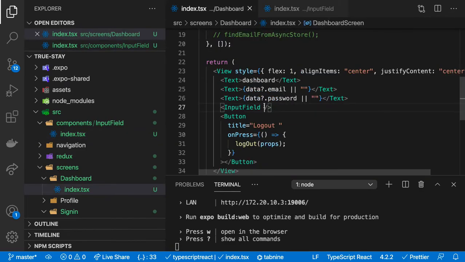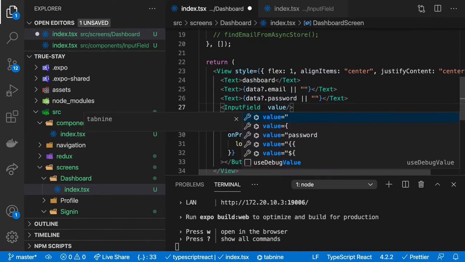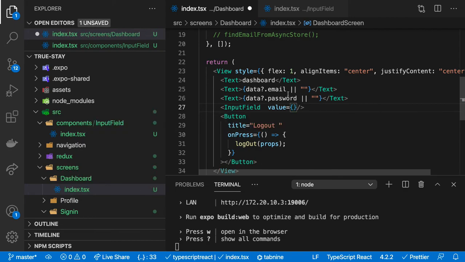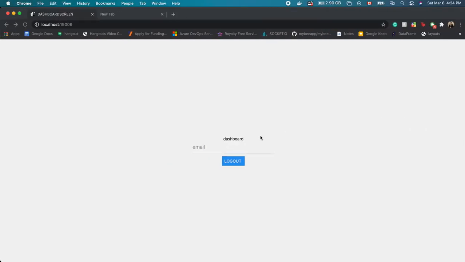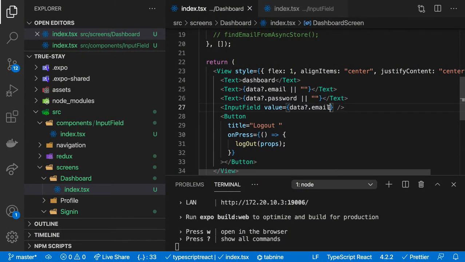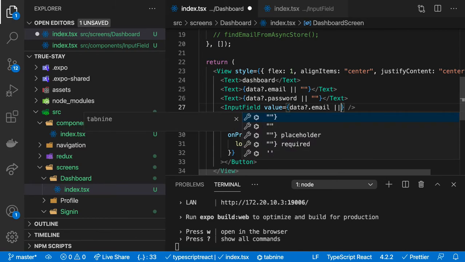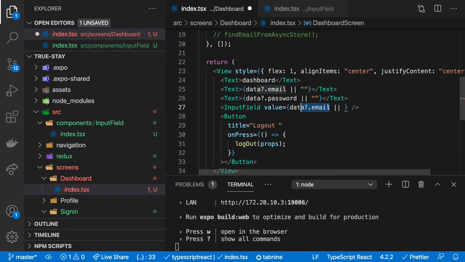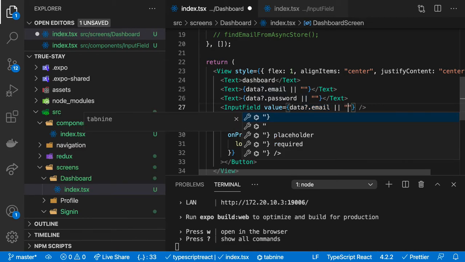So I'm going to come here and write value, because I have defined my value prop as value. I'm going to copy this data and paste it here. Let's see what happens. You can see here I'll have my email address. A moment. Okay, I don't have my email address here because I didn't log in, and that was coming from Redux, but I'll show you in a moment. So what I can do here, if there's no email address, if this is undefined, this is how you write it, and this will say no data found.